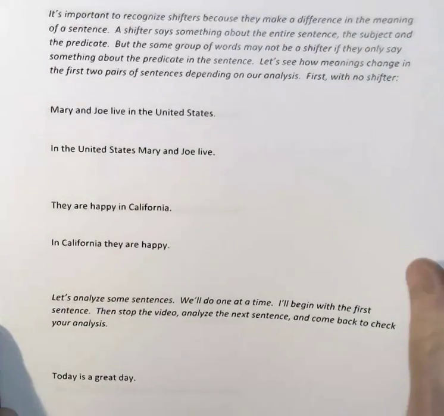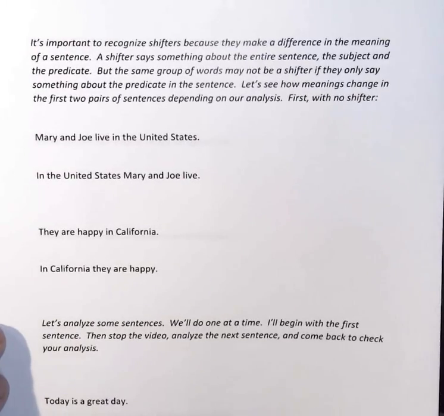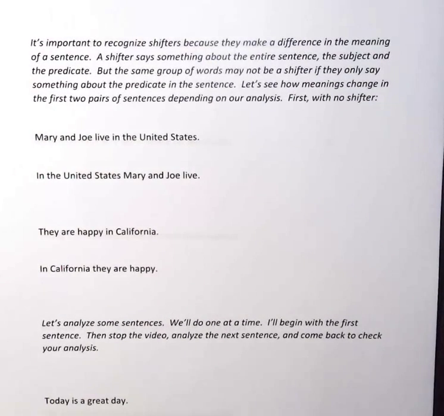Now also another thing to consider is that it's important to recognize shifters because they make a difference in the meaning of a sentence. A shifter says something about the entire sentence, the subject and the predicate, but the same group of words may not be a shifter if they only say something about the predicate in the sentence. Let's take a look at a couple examples. I'll show you what I mean, and we'll also see how the meanings can change depending on our analysis.